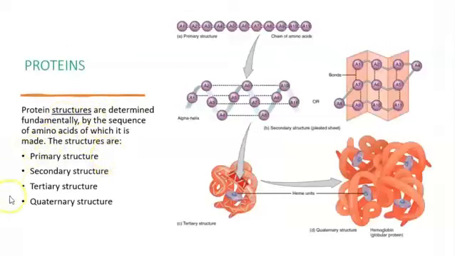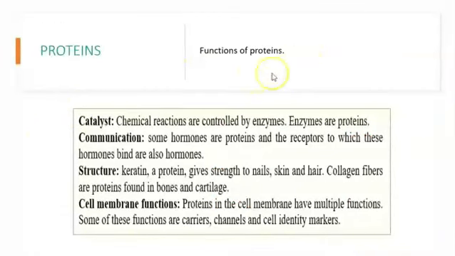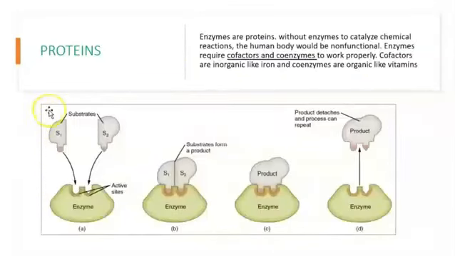They can have up to 4 structures, as you can see in there: primary structure, secondary structure, tertiary structure, and quaternary structure. Proteins that we have in our body that have very important functions are going to have quaternary structure. For example, hemoglobin in our red blood cells. Other functions of proteins are going to be cell membrane channels, cell identity markers, catalysts. In the case of enzymes, enzymes obviously are proteins. Enzymes have an active site where the substrates are going to go inside in order to get together or in order to be split apart.